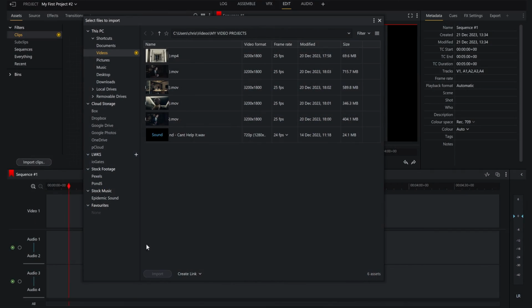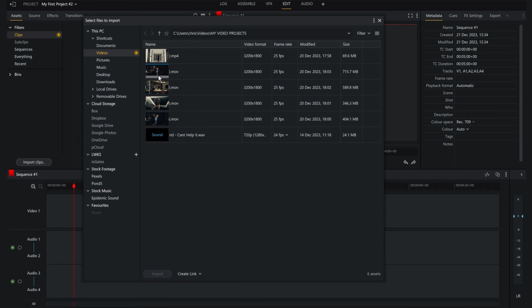So with all of our footage in one folder, we can see it all here. You can have a quick look through. You can click these little lines at the bottom just to check your footage here. This is definitely footage I've collected and not stock footage. And there we go. Oh yeah, look at that man nodding his head there. So now what we can do is just highlight all of our clips and press import.